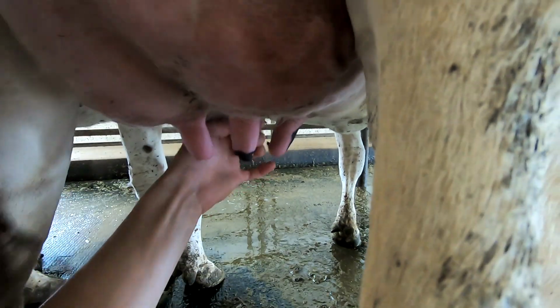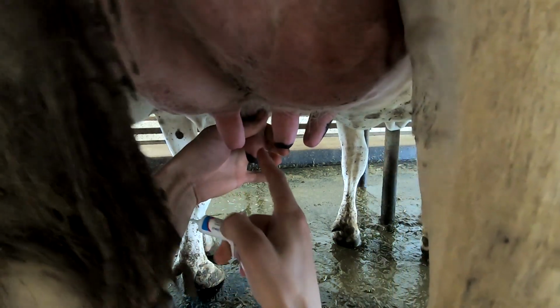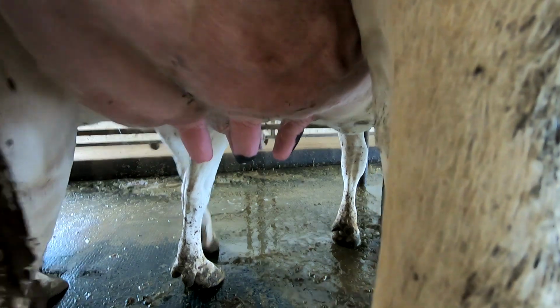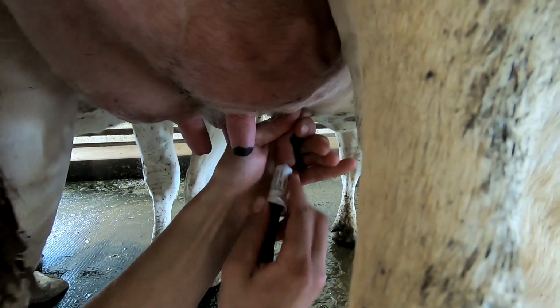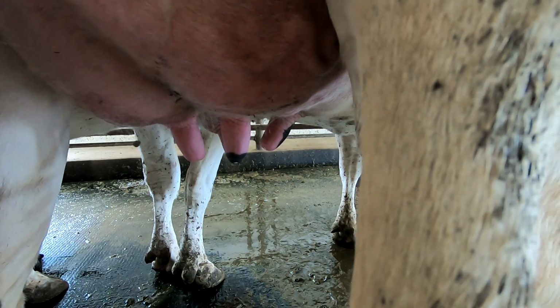I'm just putting my fingers at the top of the teat so it keeps that sealant right inside the cavity in there, and I'll just kind of put a plug in there. Just want to be really careful not to touch the end so we don't push any dirt up into the teat.